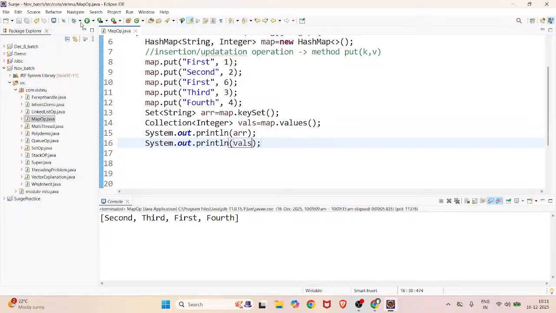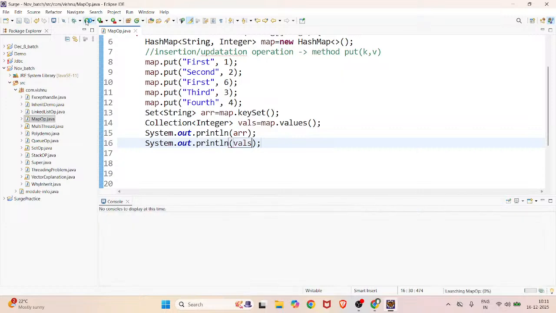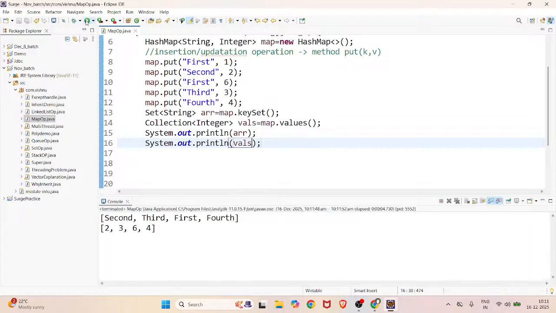Okay, sys out of vals. This is the method for accessing the keys and values. Suppose you want to access the keys and values as a pair, then how can you do that?